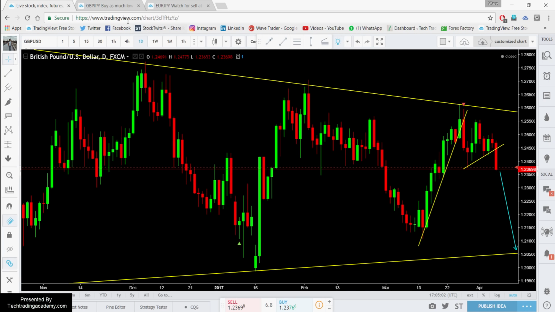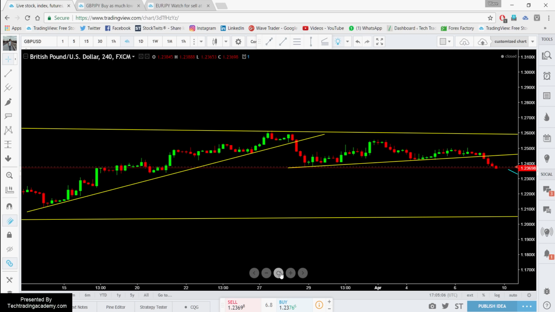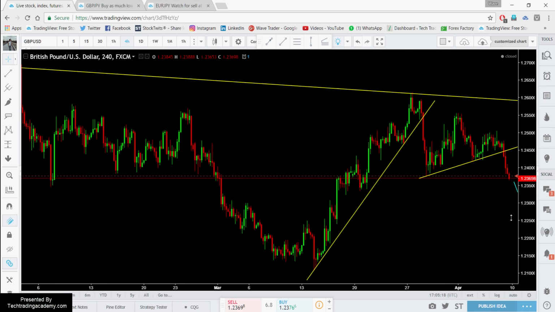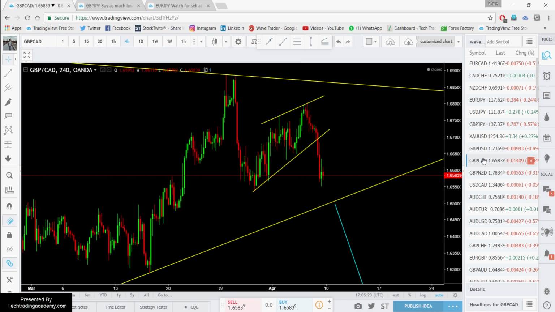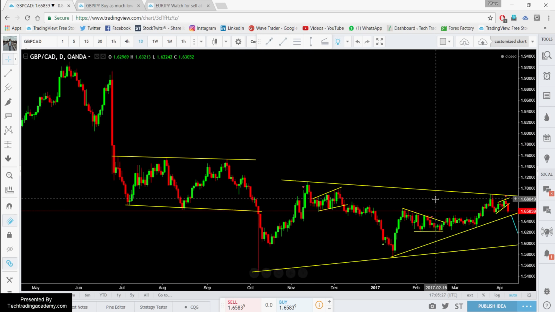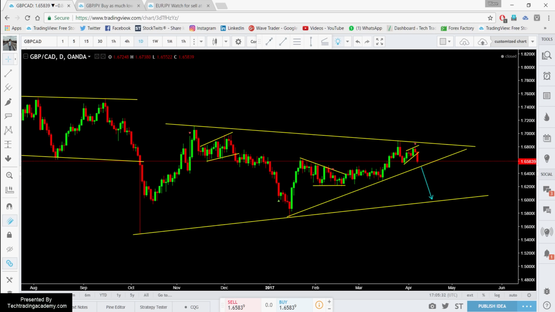All right, so far so good. It is behaving perfectly, amazingly. Yeah, breaking down that continuation pattern. Let's see if it is going to change the formation, and which formation we are going to see over there. Then we will look for the trade setup. We are anticipating that wave on this chart.